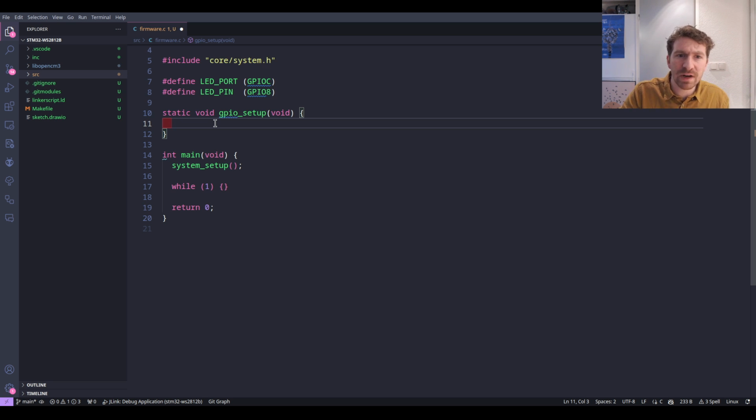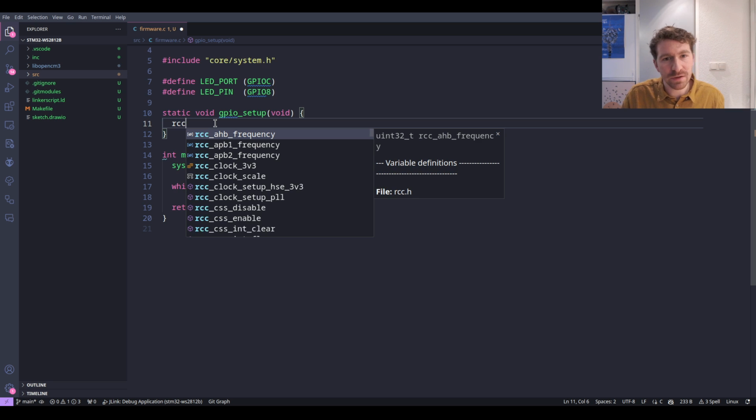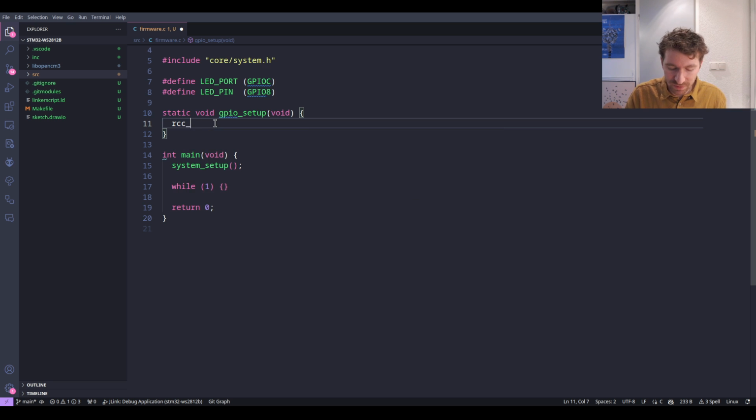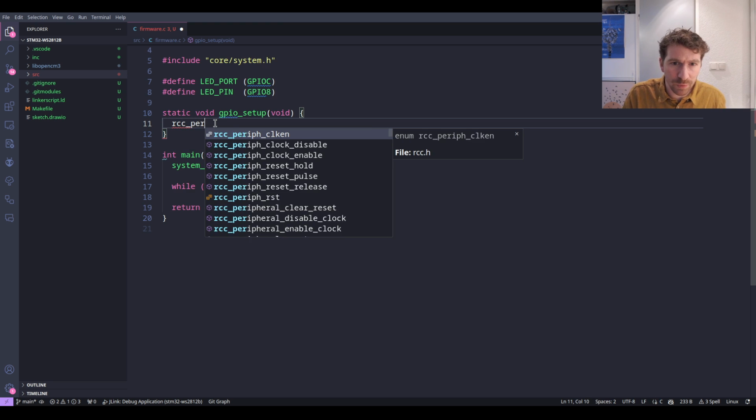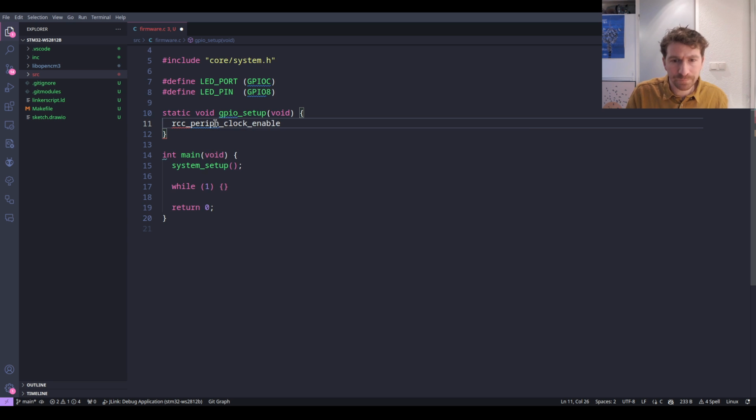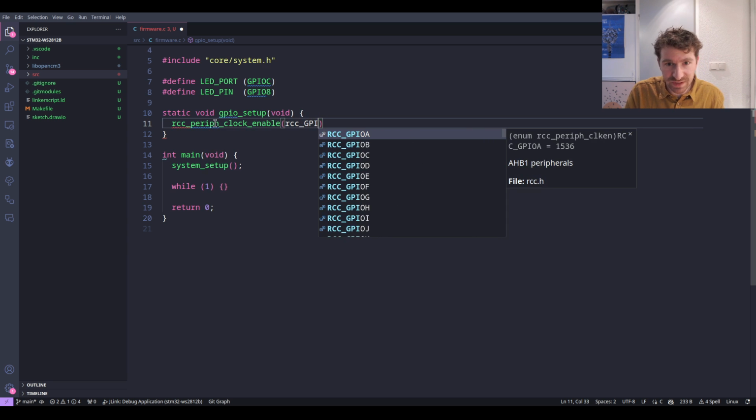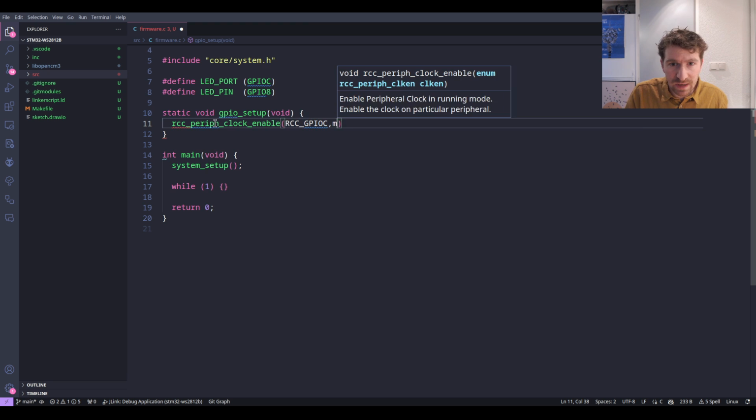You can do this with registers. I'm going to call the libopencm3 functions. They basically just write to registers, but this will make it even more generic and applicable to anyone else. First thing we need to do is to enable the clock to the GPIO peripheral. So let's do RCC peripheral clock enable, and this is going to be RCC GPIO C, and that's it.